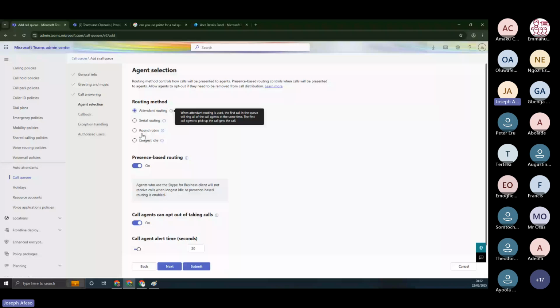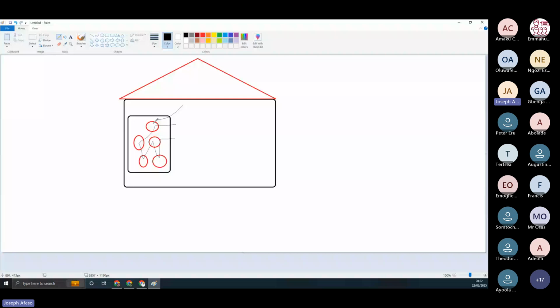Then for serial routing, the incoming call will ring agents one by one, starting from the beginning of the call agent list. So the call will come and ring this one. If this one finishes ringing and did not pick it, it will come to this guy. If this guy does not pick, it will finish ringing and come to this guy. If this guy does not pick, it will transfer to this guy.